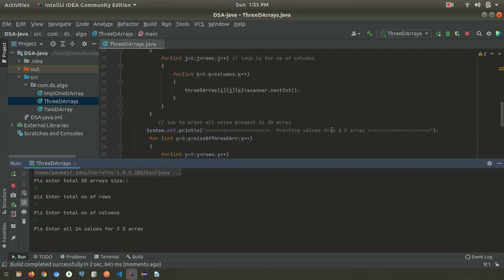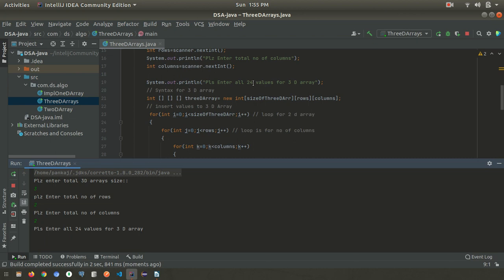Oh, this was okay, here I missed it. So we want dynamic values. We will come here, and we want all the values.